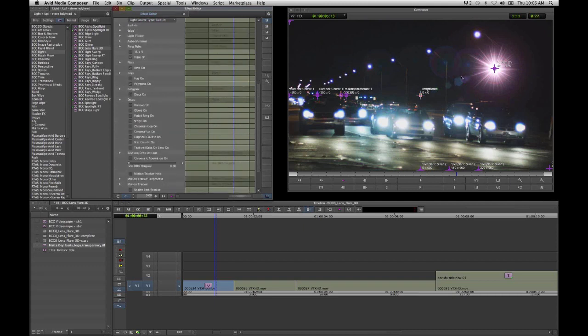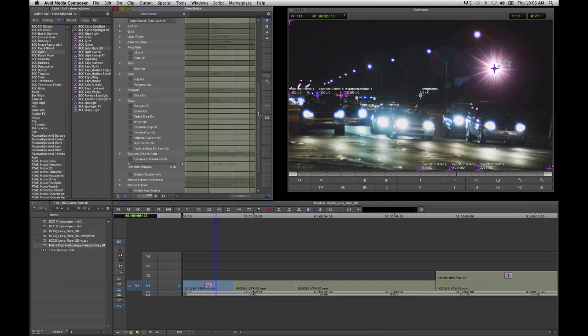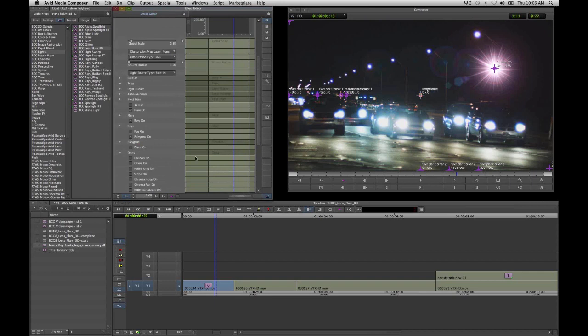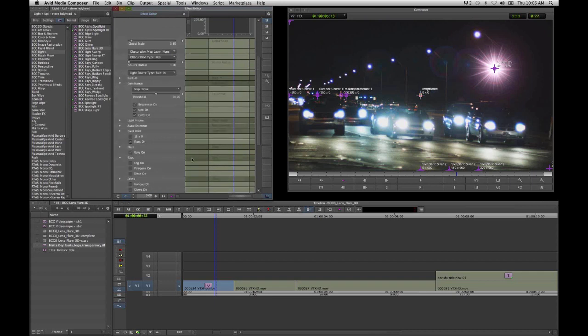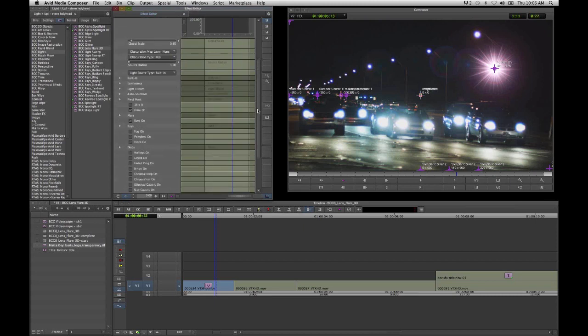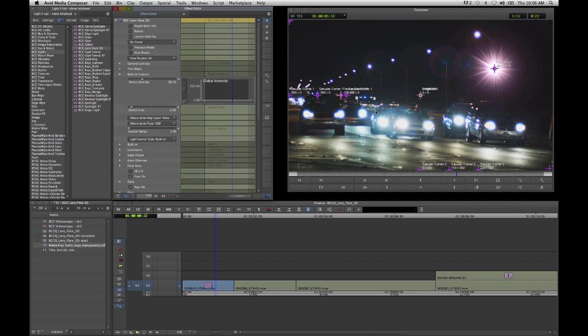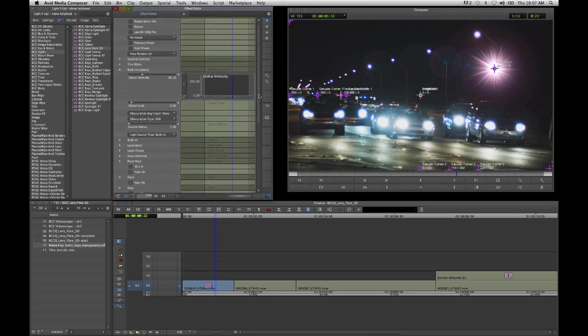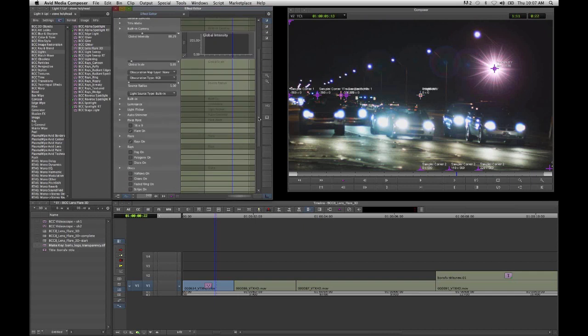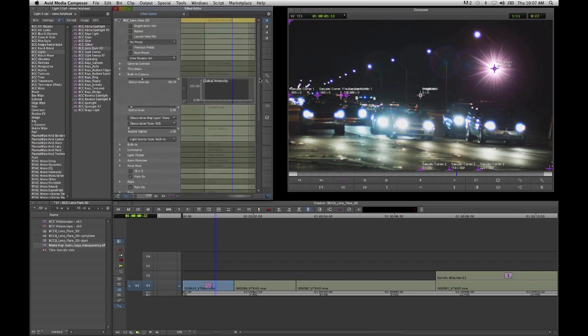As I say, I'm doing that mainly to show you guys all of the different characteristics that you can, of course, come in and switch on independently and keyframe, but basically what I wanted to do is get back to the point where I've only got flare and rays on in my effect. So now I've just got the flare and the rays on. What I'd like to do is change the light source from built-in to luminance channel, like so.